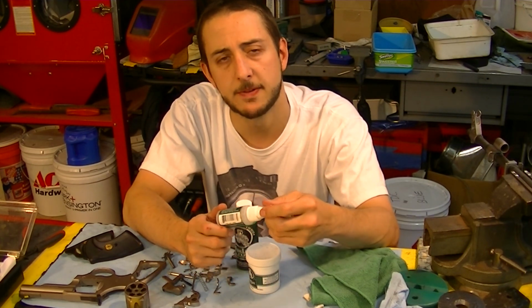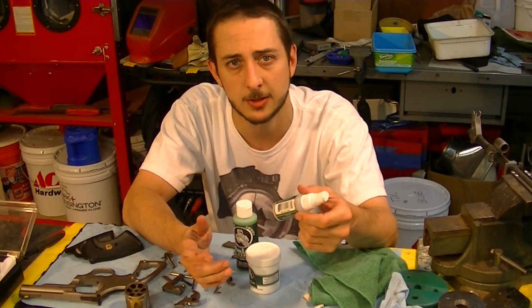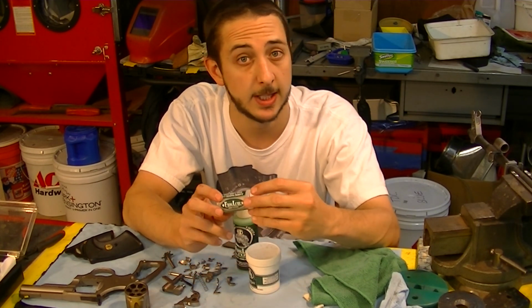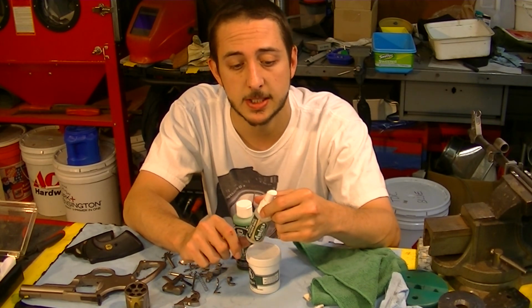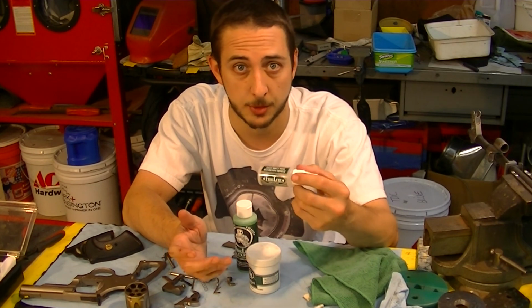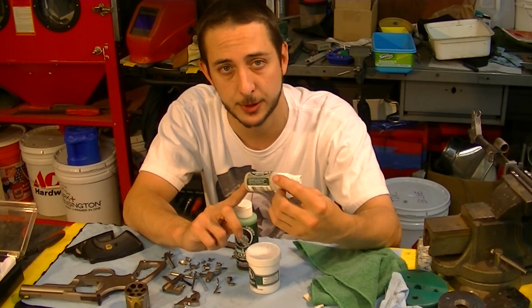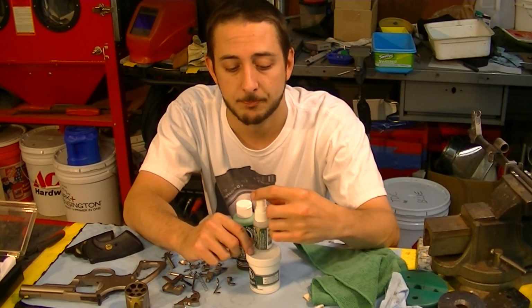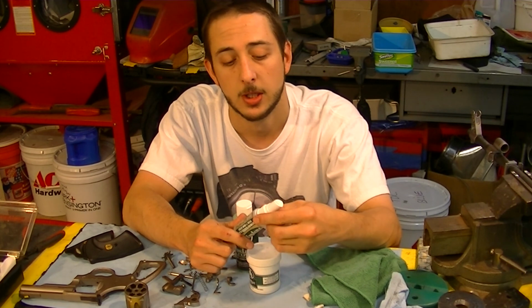Most of the stuff that I do around here at the shop, I don't need this because I've got an ultrasonic cleaner. Well, maybe this would work good if I had enough of it to put in an ultrasonic cleaner. But I can't afford it, even at dealer costs. I can't afford to put this in my ultrasonic cleaner and try it out. So either way, what this is really good for is range use.